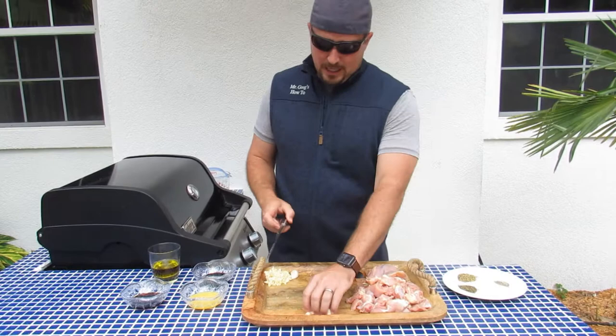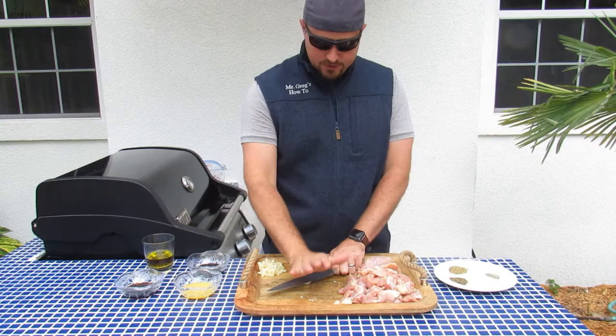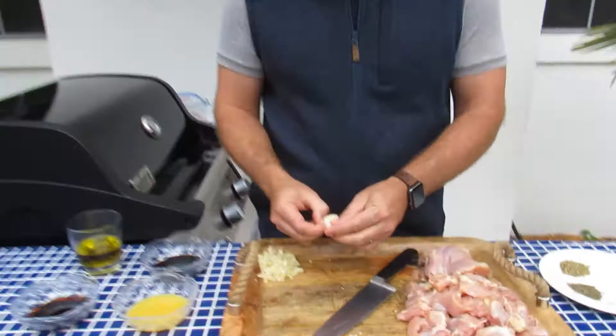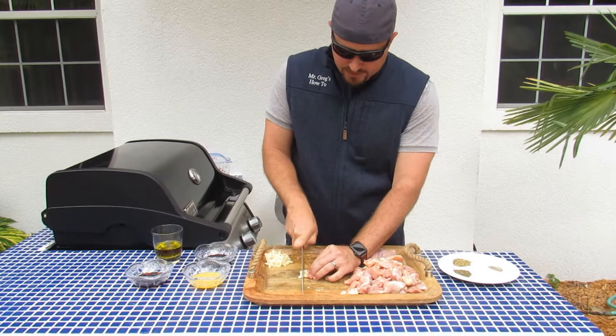The other thing you're going to need is garlic cloves. If you don't buy ones that are already cut up, just take the clove, lay your knife across it, and give it a nice tap — that'll make the skin fall right off. You'll get the nice garlic in the middle without much work. Then you can just rough chop it for this recipe. It does not need to be super finely chopped.